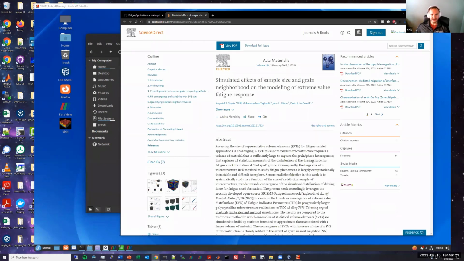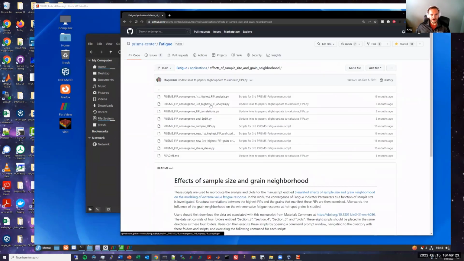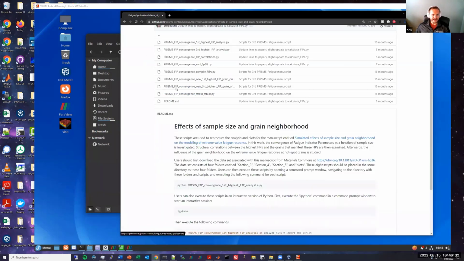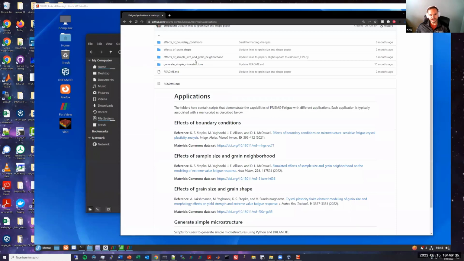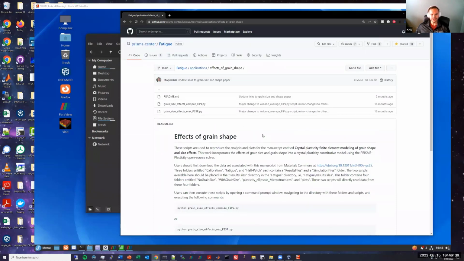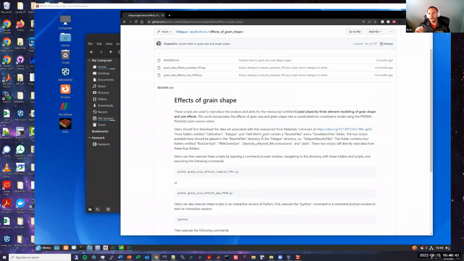Like I said, in this folder, we have all the Python scripts necessary to generate and analyze all the unique microstructures in that paper. And in this last one, our most recent paper, effects of grain shape, we not only implemented the ability to simulate grain shape in PRISMS, but also looked at what effect this has on fatigue.